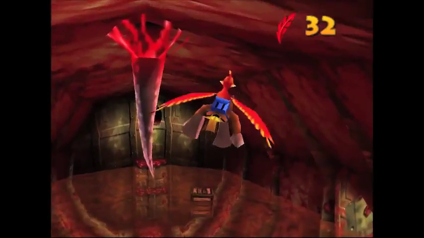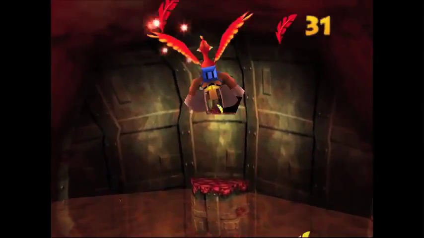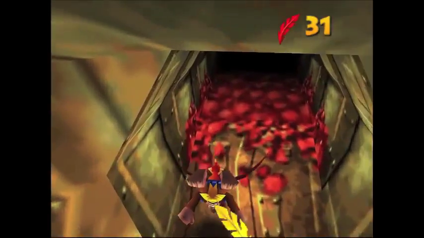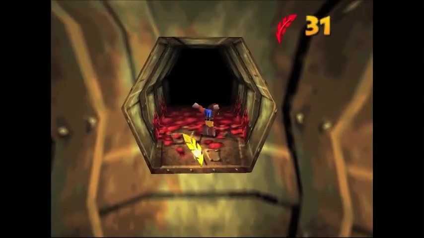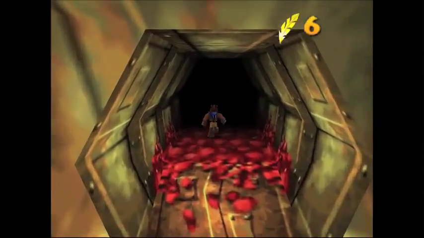Yeah, this is the only bit. Oh god, there's a huge one! Yeah, there's one on the ceiling. This is the only bit of flying that we'll do in Clanker's Cavern. I don't even think there's any flying at all in the next level. I'm trying to get this and not fall. That's why I'm doing that. I was really paranoid about falling back down.